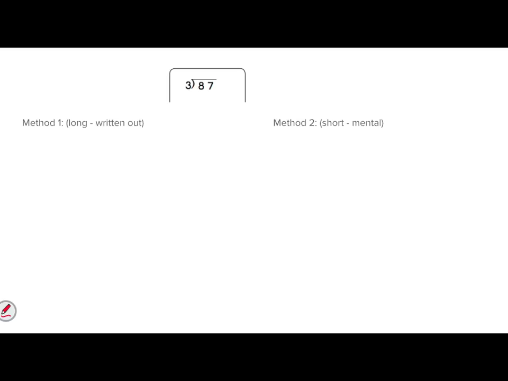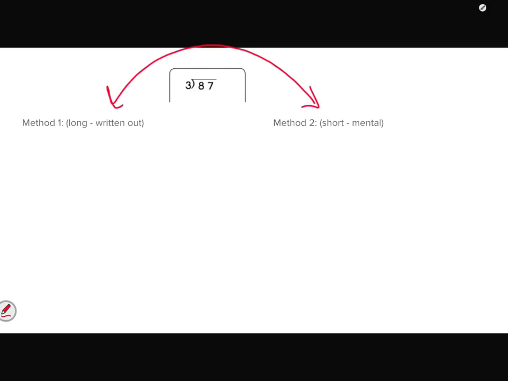Now in fourth grade we teach two methods. We call them method one, method two. Method one is what you probably learned in third grade. It's where it's a little bit longer. It's like everything that you're thinking is kind of written out. And then we also teach another way. We call it method two, and it's the short way, and it's more mental. The two methods are the same exact thing, except this one, you're actually putting it on paper, and this one is more in your head. So we let you guys pick which one makes more sense.